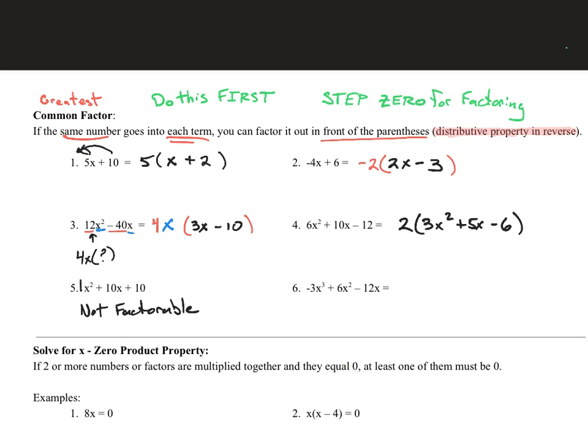Moving on, last one, we have question 6. Here I have three terms again. What you notice is that you have an x in all three of those terms. More specifically, I've got an x cubed, an x squared, and an x. An x does come out of all three of those.